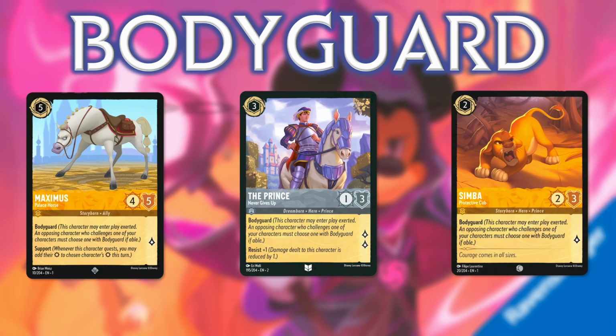You have the Prince, which is coming from Rise of the Floodborn. This particular bodyguard is really, really good because it has resist. So technically its butt is a 4. Its willpower, instead of a 3, is really a 4, because whatever damage you deal to it is going to do 1 less. And I guess it can be more than a 4 even, because if you keep attacking it with things that cost 2, you're going to have to attack into it with multiple things.